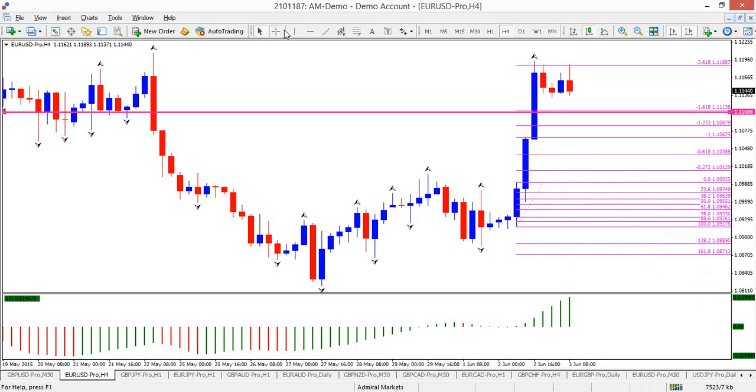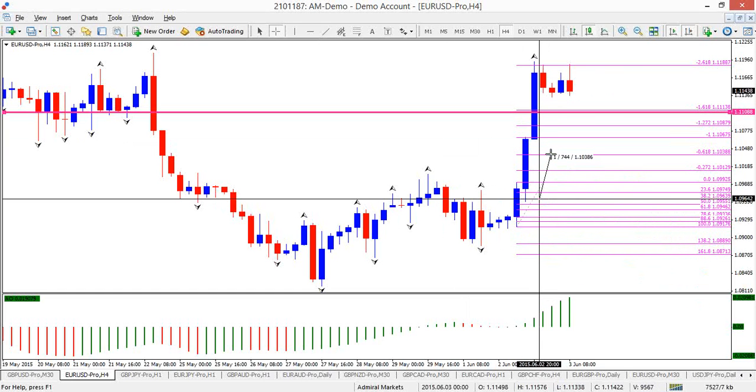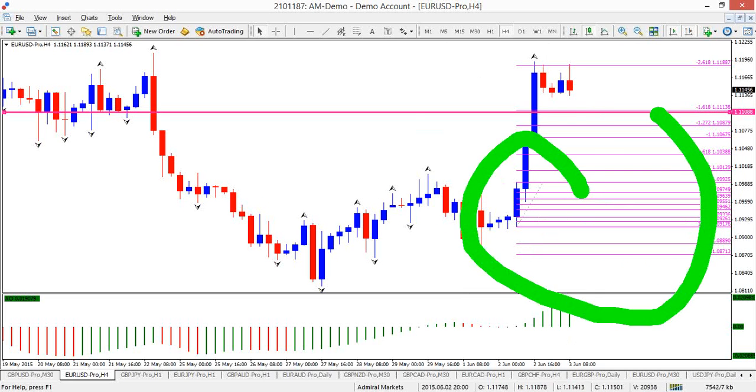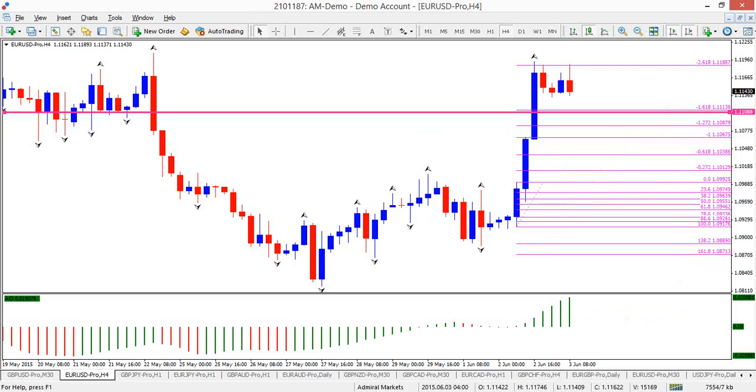Well, in any case, you can see any of these fibs. This would have given plus 75. This would have given plus 150. So there was a lot of potential there on the euro dollar when using the fib on the candle. I know sometimes it is difficult to imagine when I say it, that's why I want to show it to you on the chart. This is what I intended to show you yesterday, what I was thinking about trading. It's easier now to show it because the candle has printed and we can put a fib on the candle. And the hook back to the fib and boom, to the upside gave good potential.